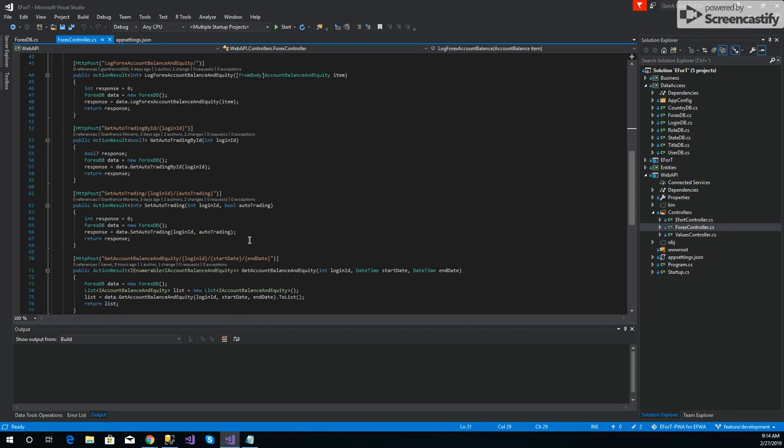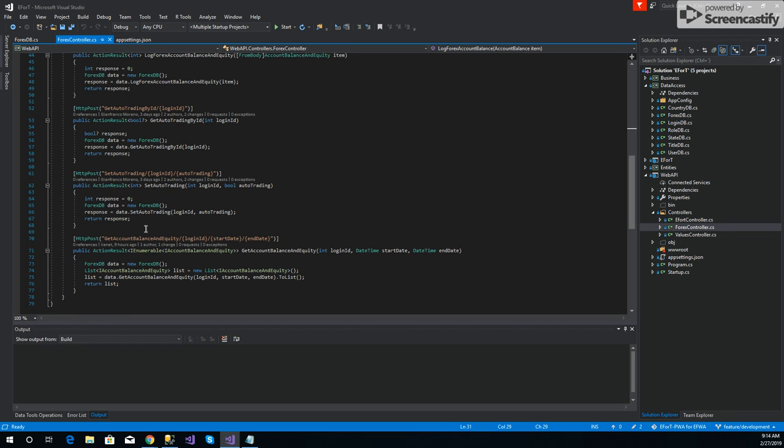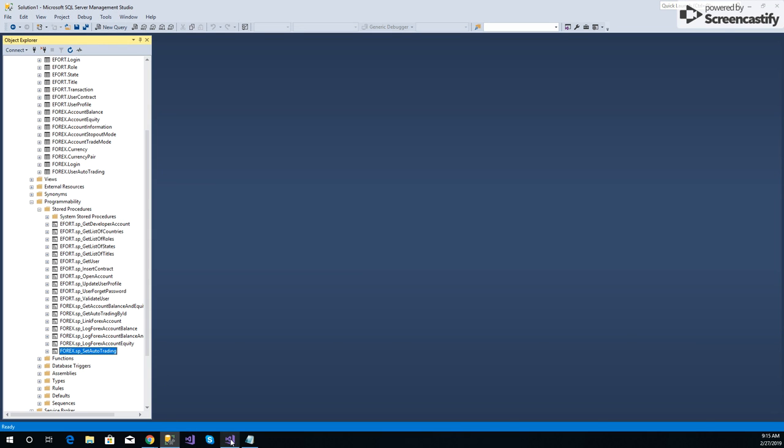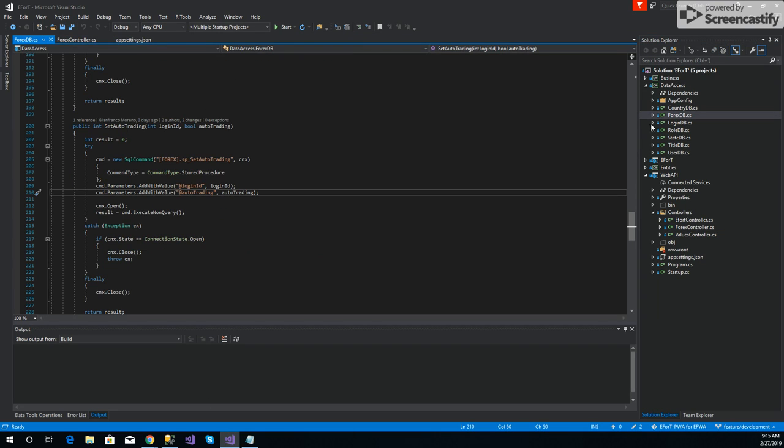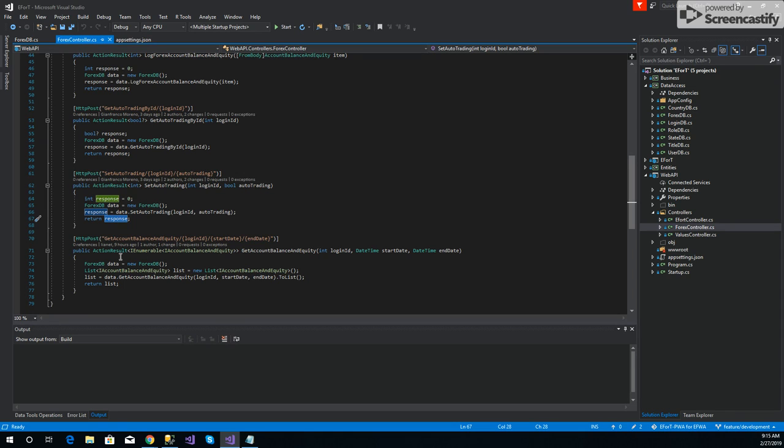Then in your controller, you're going to use that method that you created in your access class. You're going to use it to retrieve the data. And then you return the response. So this is how you create the API. You should have your method already created. Then you should have a method to access the database in your access class, in your database class. And then you should call that class from your method in the controller.